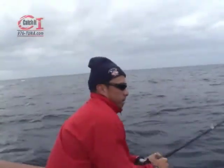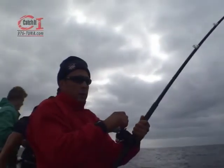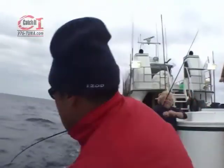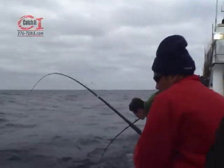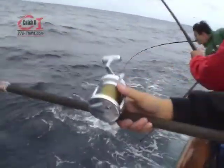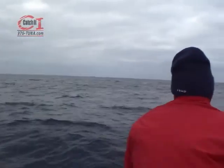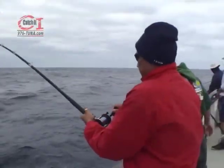And the action just never seems to want to slow down on the Pacific Queen. Outstanding action continuing here as anglers are pulling on more and more fish on the Queen. Tremendous action, yellowfin all over the place. Changing your bait's a big part of what'll get you bit. But on this trip, guys were taking dead bait and tossing them over and still getting a hookup. I mean, it was just as wide open as you could possibly ever want it. We're looking forward to more of that here in the coming years on the Pacific Queen.